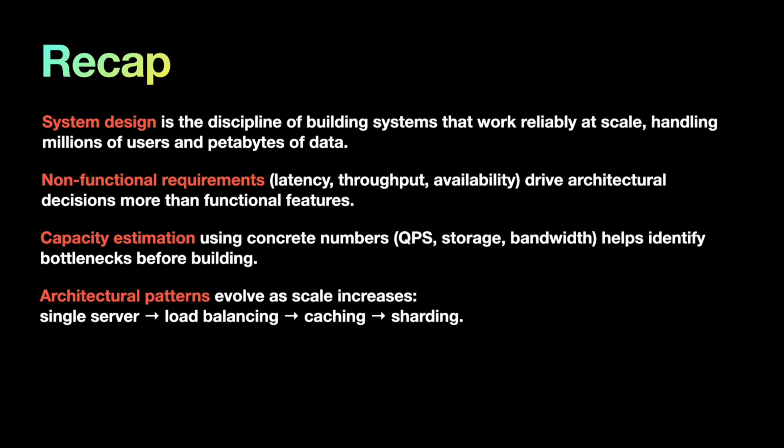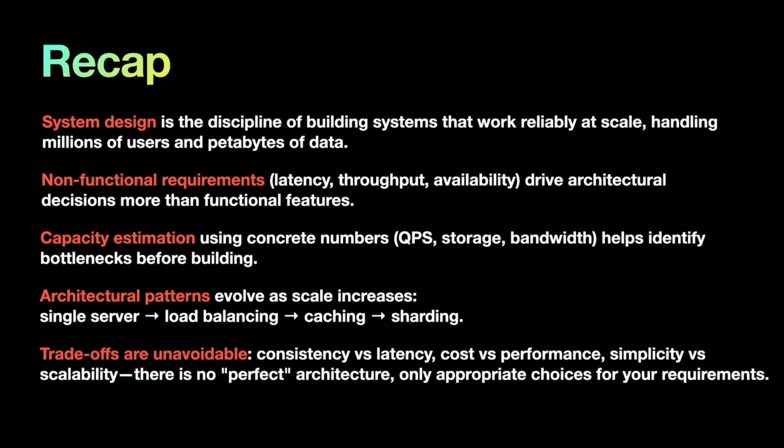That generally helps. And then the final step is to talk about the trade-offs, right? Trade-offs are unavoidable, right? So consistency versus latency, right? Cost versus performance, simplicity versus scalability, right? Like I always mention, there is no perfect architecture, only appropriate choices for the requirements that are given to you for this question, right?